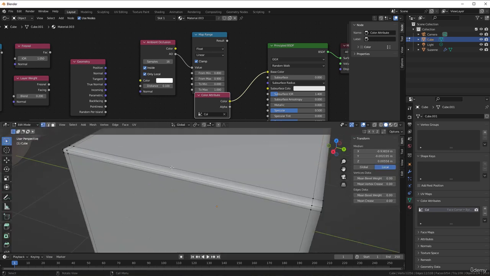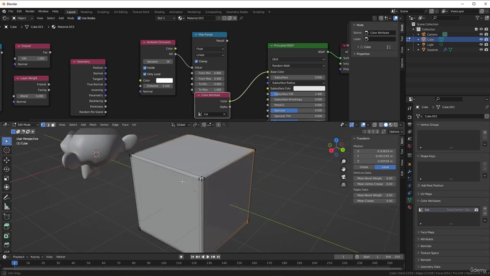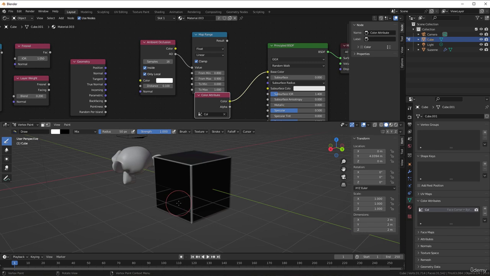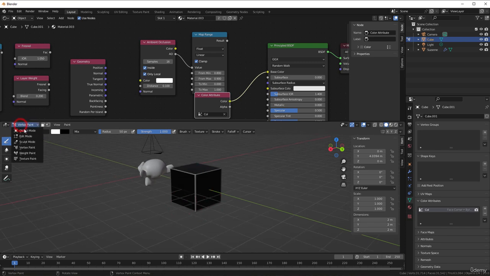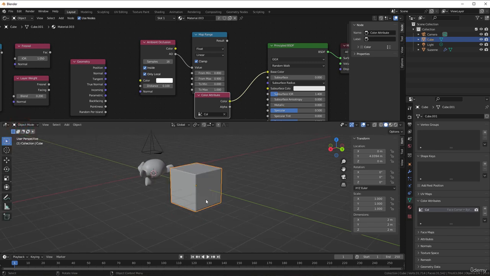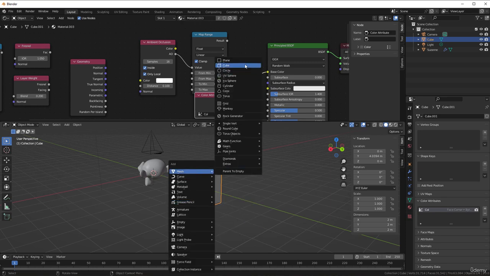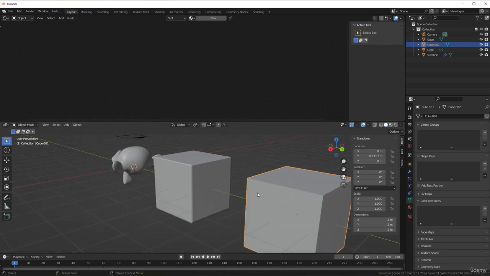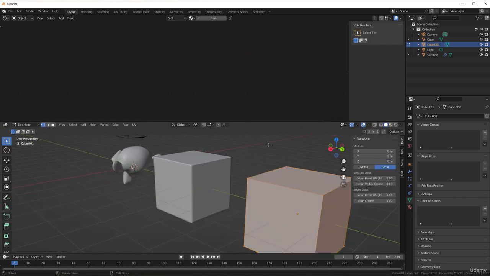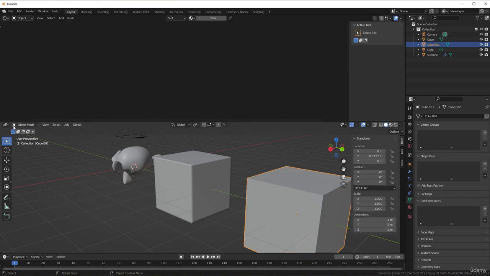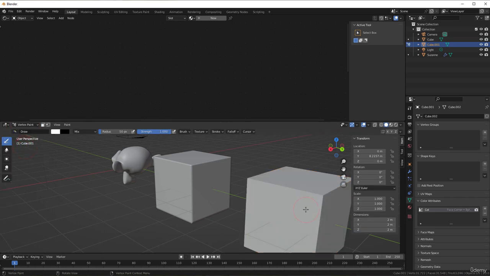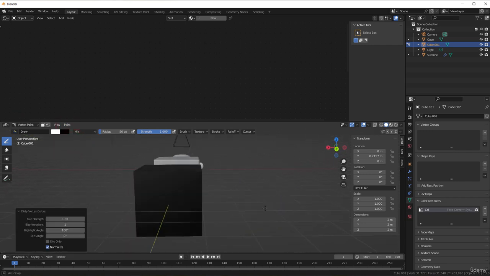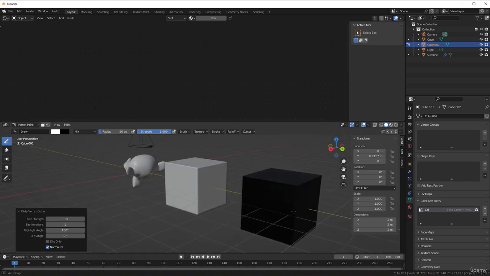So those little edges that you put in are really important to make this vertex paint look good. If I now do another cube by going to object mode, pressing Shift A, mesh, and select the cube and just drag that to the side, then we have this without anything, so it's just this. And now I go to vertex paint, and I try the same paint or dirt vertex color. You can see it gets all black, not a nice result at all.